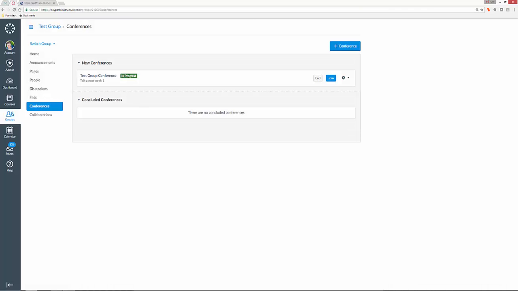Like I said, you can create it, but once you're trying to join it, start it, you want to be using Mozilla. Just as a note, this is what you see if, say, your partner started it and now you want to come in and join that conference. You just click to join. We set it up to record. So what would happen is, see where it says concluded conferences down below? That's where it would actually show the conferences that you were able to record. So it's a great little tool. It allows, like I say, you to collaborate as a defined group amongst yourselves and allow your instructor to see how you're working together as a team.